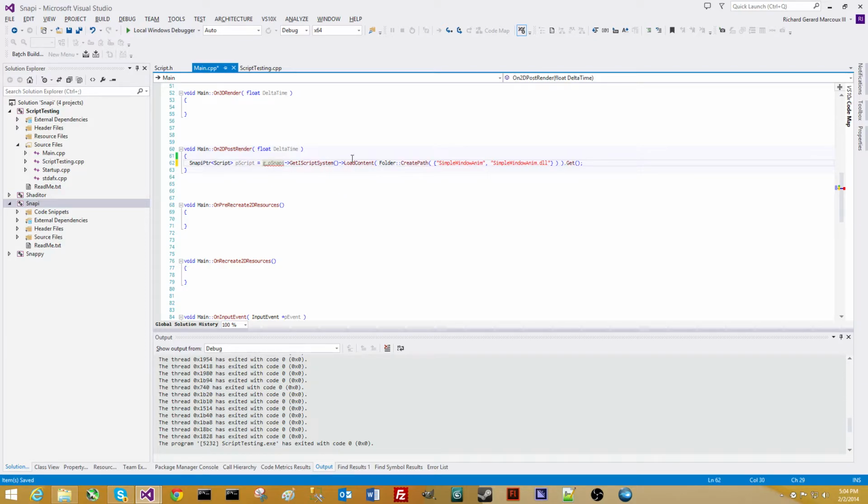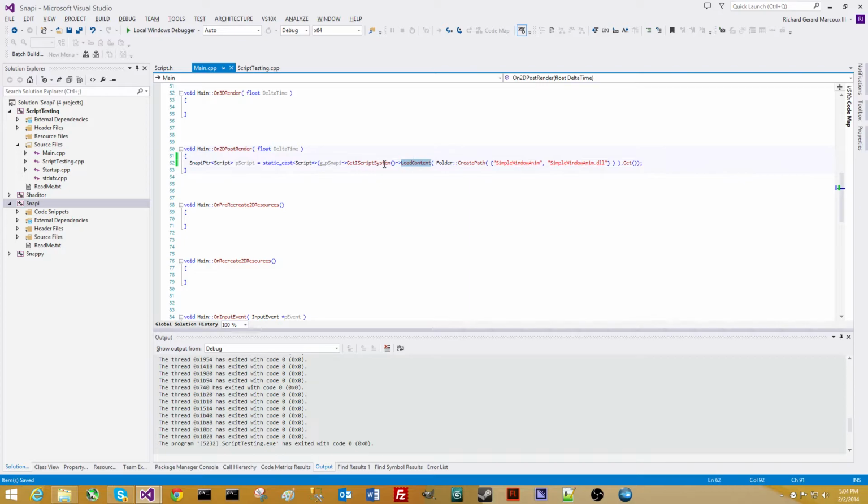And then we need to cast it. I mean, you can do a C-style cast here, but I do prefer to use type safe casting here, so a static cast, and we're going to cast the iContent to a script.